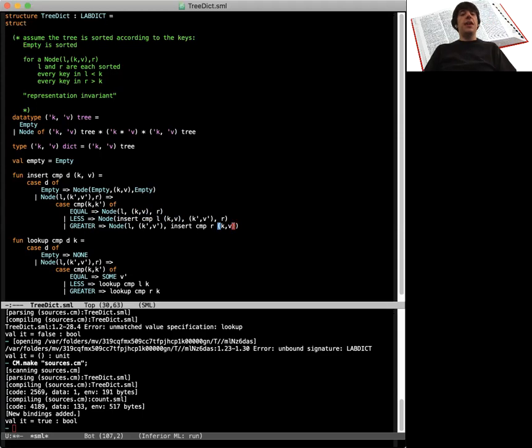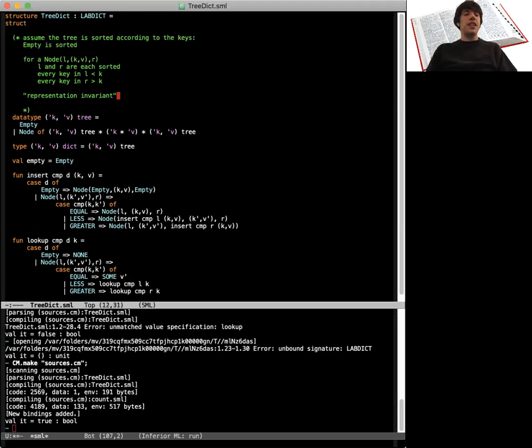And similarly, if K was a new key here, it goes in, but here, exactly what the test said was that K was greater than K prime, and so K is going on the correct side there. Okay, so because we can check that our insert function does the right thing, we know that we'll always see sorted dictionaries. And if we ever see a dictionary that's not sorted, then we can point exactly to the code where there's a potential problem. It's either empty or insert.